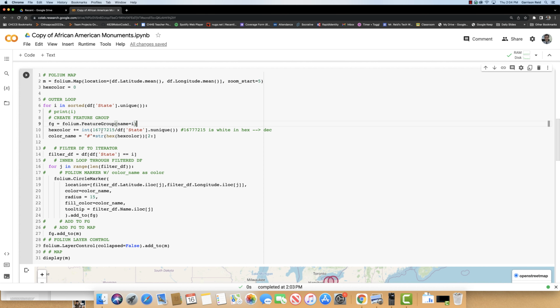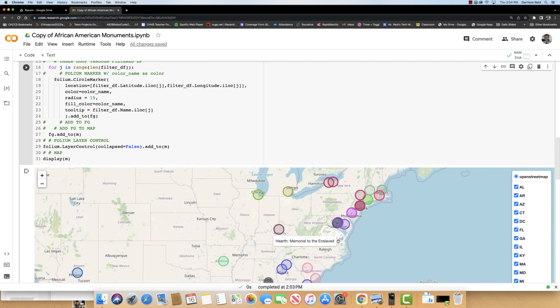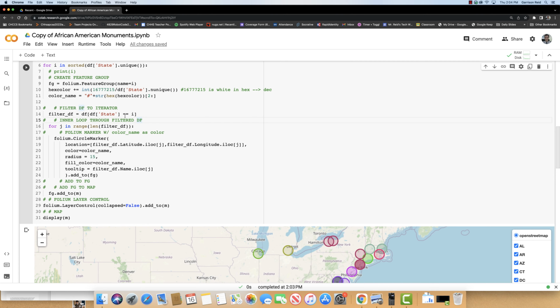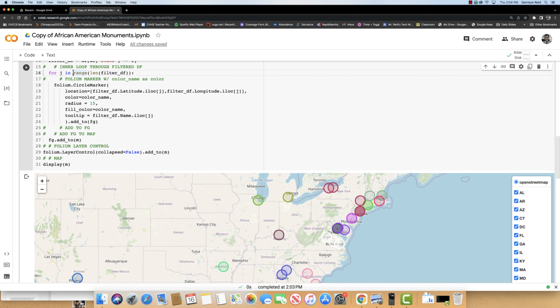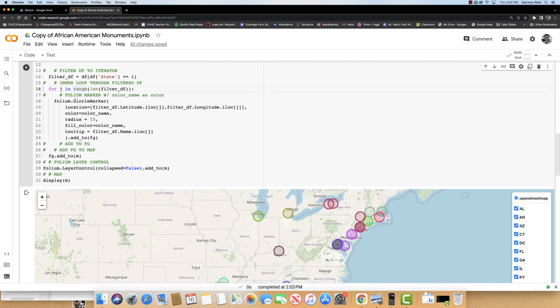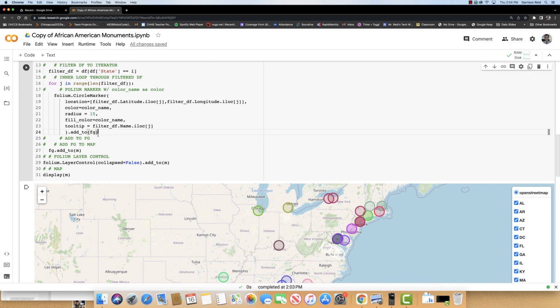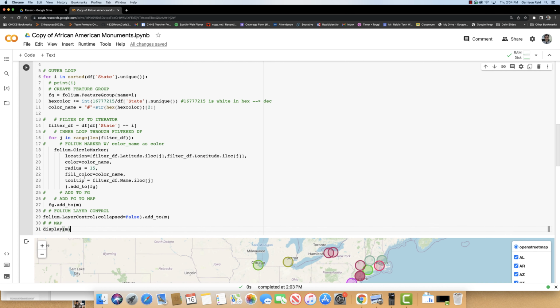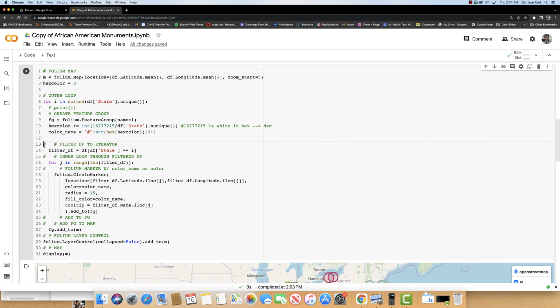It looks at the uniques, and this just counts a raw number. What is that number of uniques? Dividing the color white by that gives what my color step is going to be, so that I get a variety of colors regardless of how long that list happens to be. Then I go through the list, plotting those filtered points at the location, showing the tooltip, the size, the color, all of that. Add it to the feature group, add that feature group to the layer, to the map. Add a control, display it. Great. So now I'm going to indent some of these things to line up where we are.